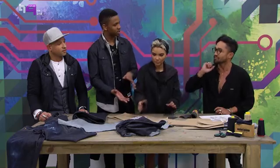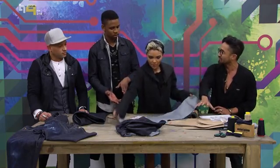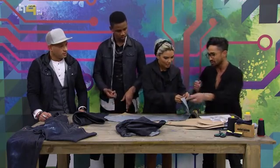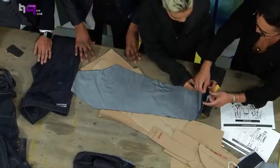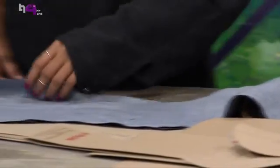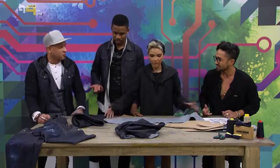And then from there, you obviously cut your pattern from your fabric. Oh, wow. That's the piece of it. Do you do it inside out like this? Yeah, well, there's two sides. There's two fronts, there's two backs. You'd rather make marks on the outside than the other side. That's the outside. Okay, so you do it from the outside.